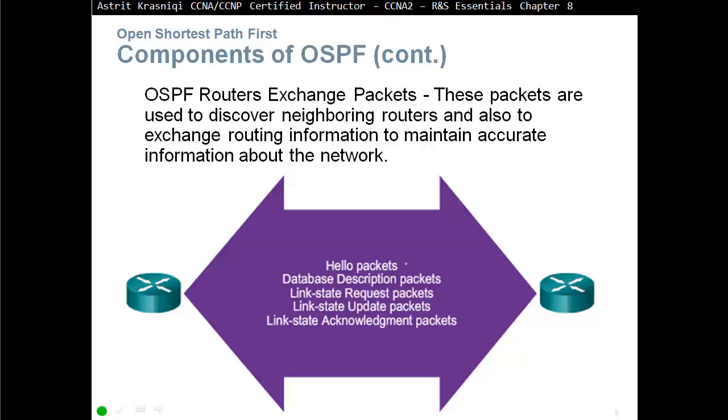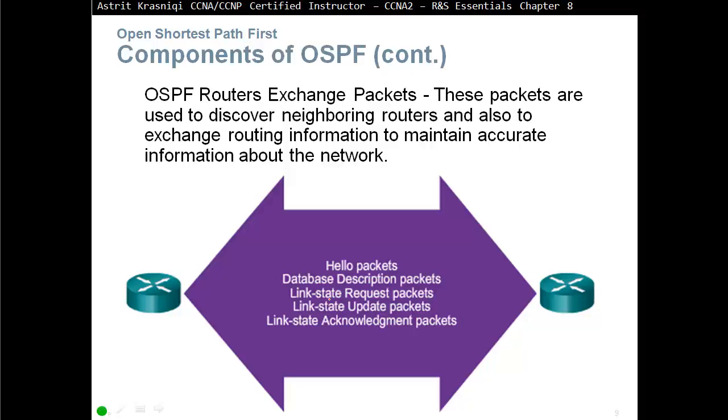When we have the adjacency, then we start exchanging our database. We tell the neighbors what we know, and they tell us all the destinations they know. Now the database that we're exchanging is not a full-fledged description of how to get to the destination. It's just like a small index of every destination you know. If I know about every destination that you know, great. We both know the same information. We have to have identical information.